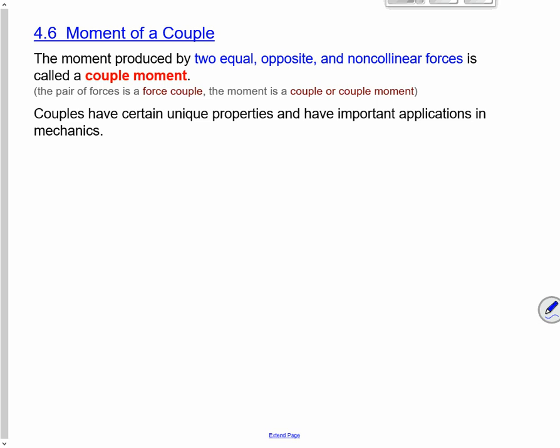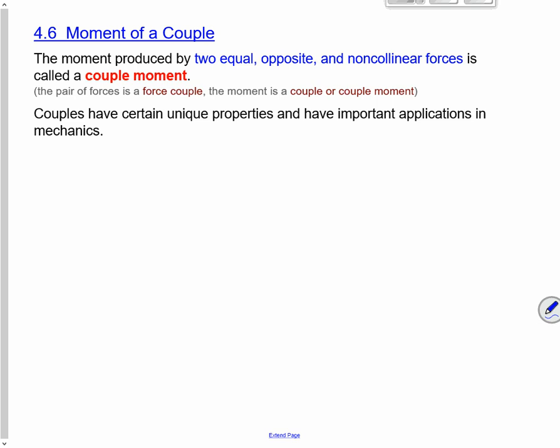The main thing we want to talk about here is the moment of a couple. A couple is two equal, opposite, and non-collinear forces. I call this a couple moment, or a couple, or a force couple. The moment is a couple moment. Lots of terminology there. Couples have several very important properties, and they have lots of important applications.